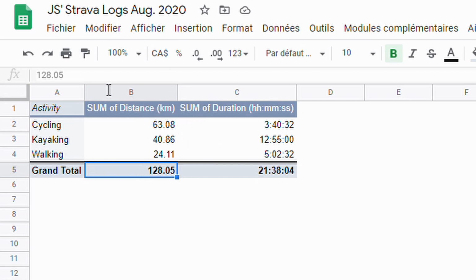I'm interested in the total distance cycling, kayaking, and walking. So to do so, we can simply copy and paste the first four rows, so I need my title row, and then the three different rows with my activities, and simply the first column. Again, I will teach you in the coming weeks how to prepare a data set for visualization, but because we are dealing with a limited number of entry points here, we can simply copy and paste it into Datawrapper.